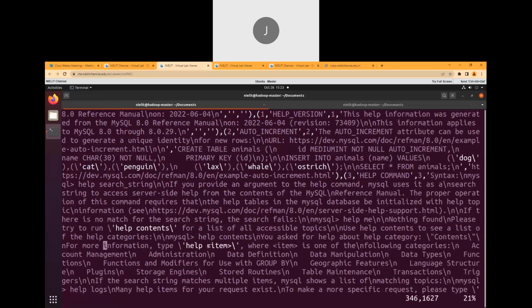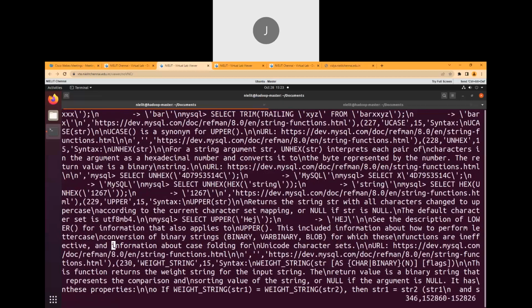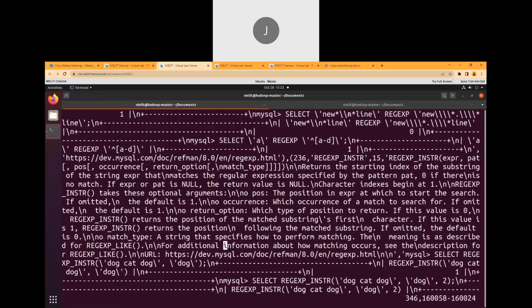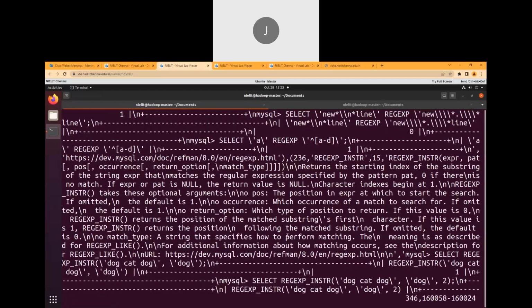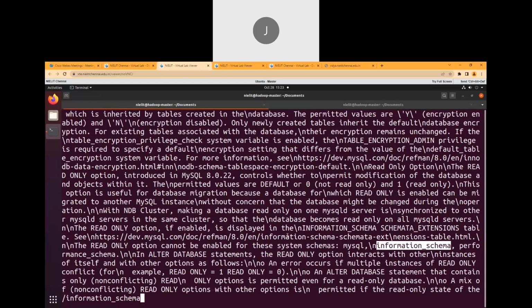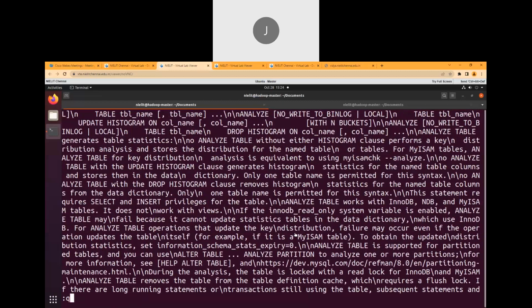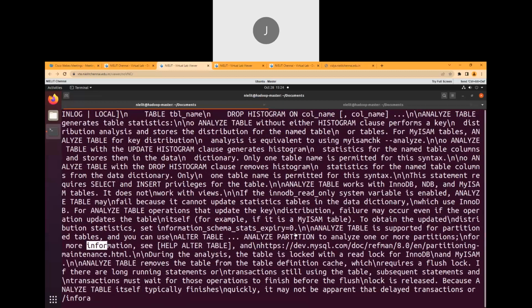I'm trying to show the other table, the information schema. Everything it has taken as data backup here. This is the information underscore schema, right? That will also be there. Okay, that database will also be there. It will be there in your SQL file, but it is not recorded, because whatever is already present we don't need, right?